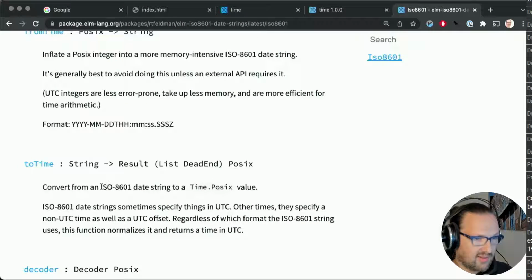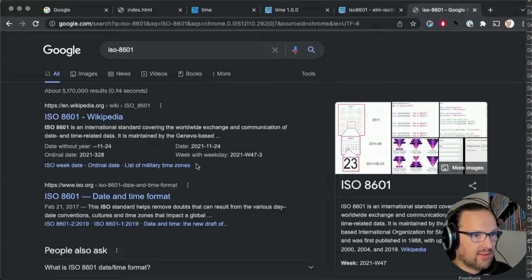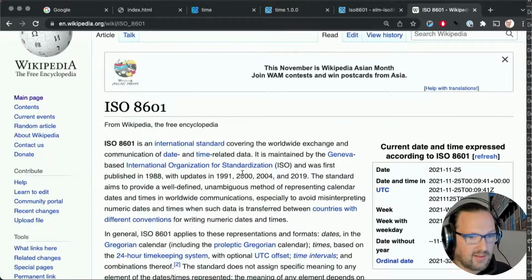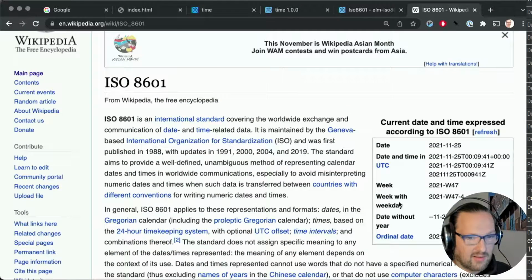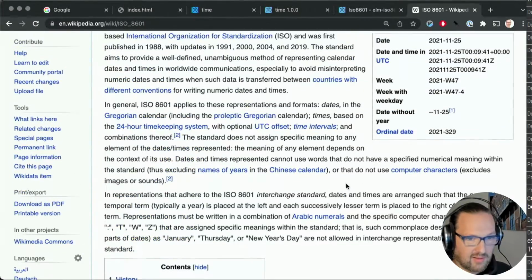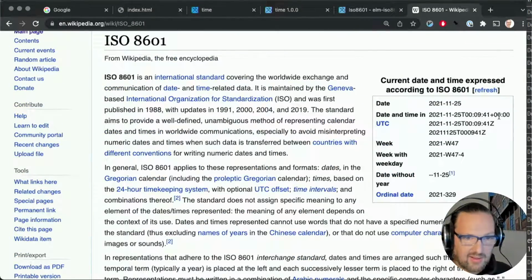And what's the ISO? I can never remember this format. So let's just see. Oh man, I don't like these formats.